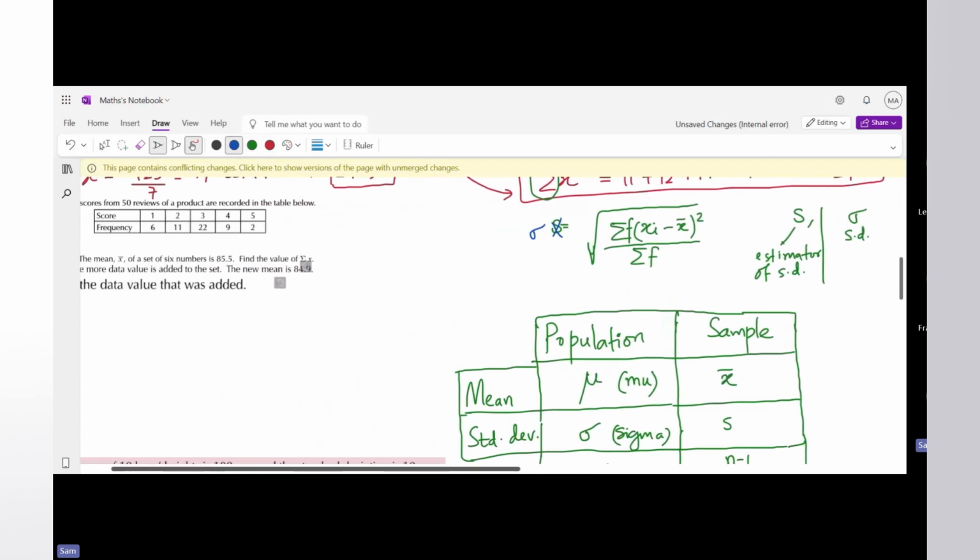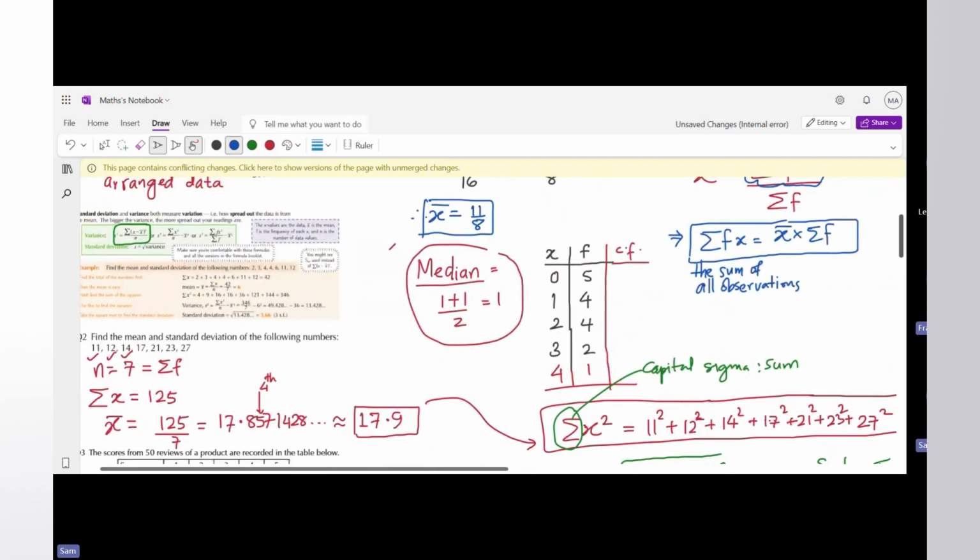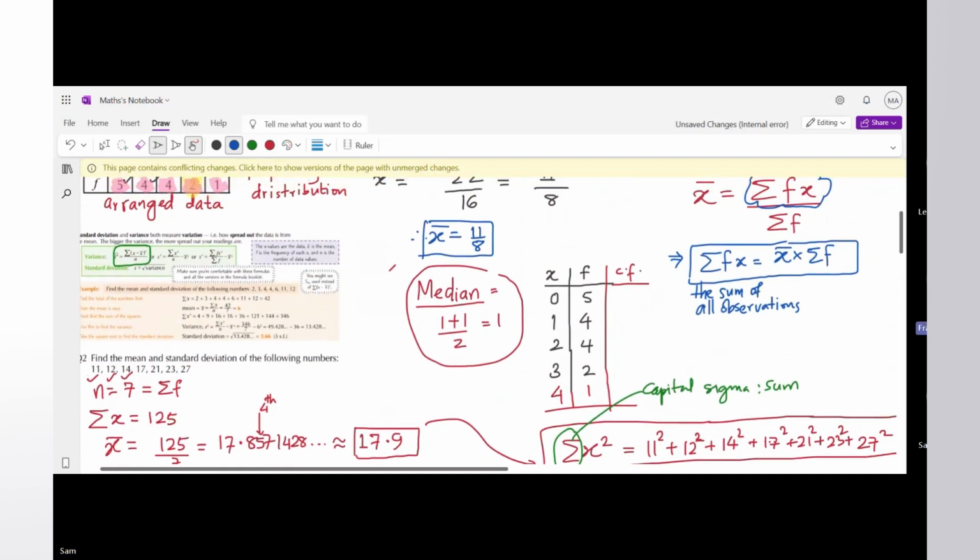Let's look at what they have given. Have you come across the word variance before? No. So variance is basically the square of standard deviation. You see, the formula for variance is without the square root. And then they have written standard deviation, or S, is the square root of variance.